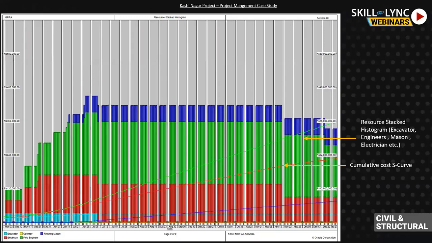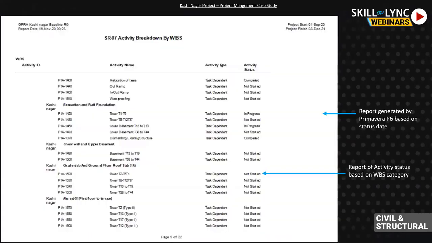So this is how we do the resource management, and then we can control based on the resource allocations as well. We can alter these resource allocations and change these graphs as per our requirement and the requirement of the project. And now we come to the project customization, importing and exporting data, and generation of reports.